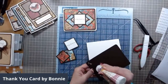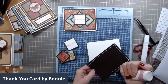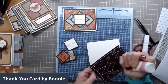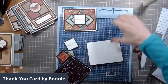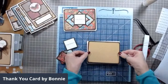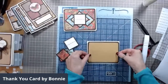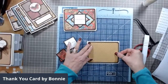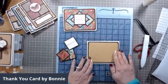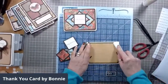We're going to add adhesive to the back of our mat. You guys are really quiet. I guess you're writing. At least that's what I'm going to think you are. Like so. And I'm just centering it like I did all the rest. Like so.